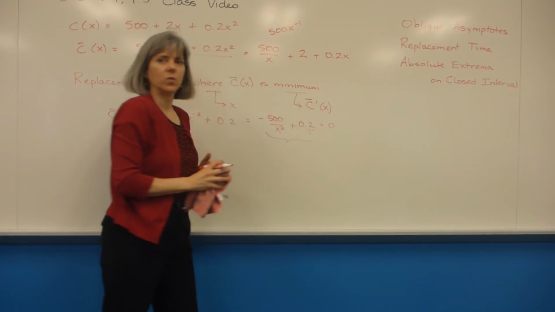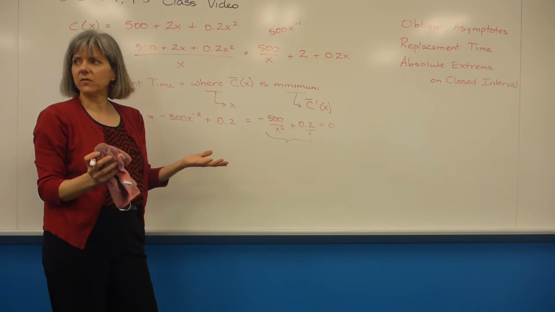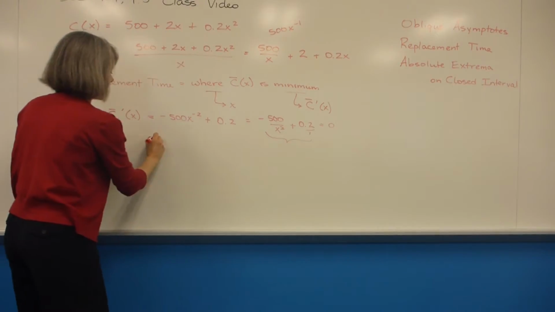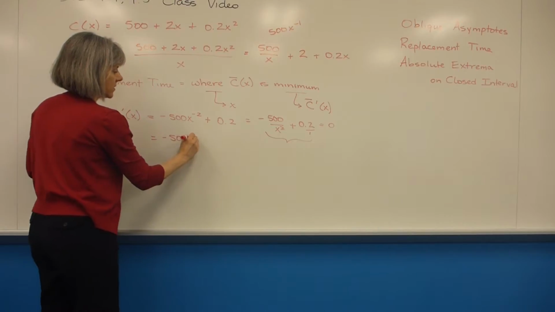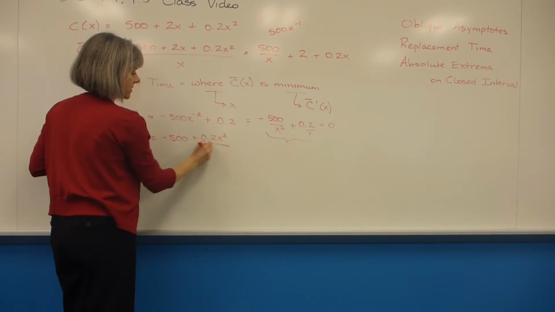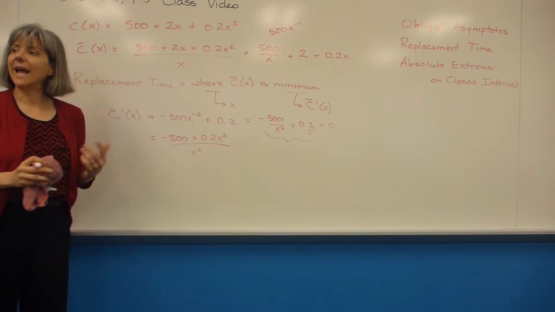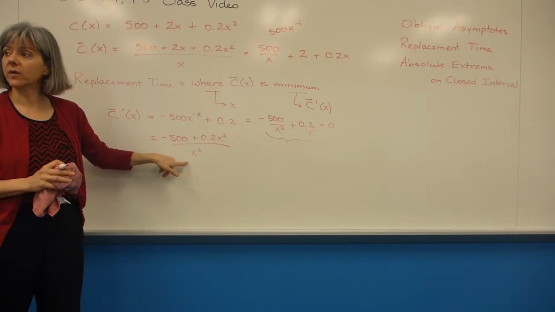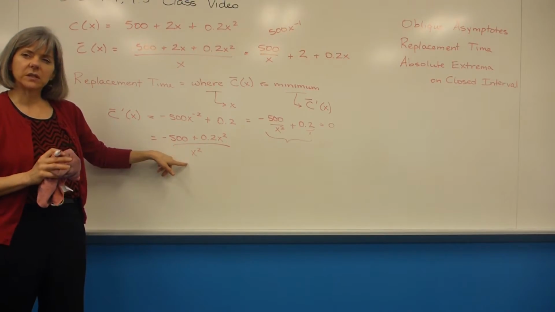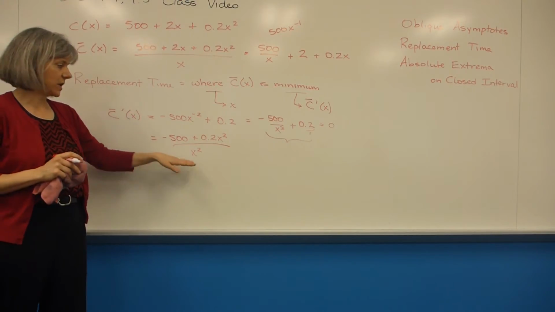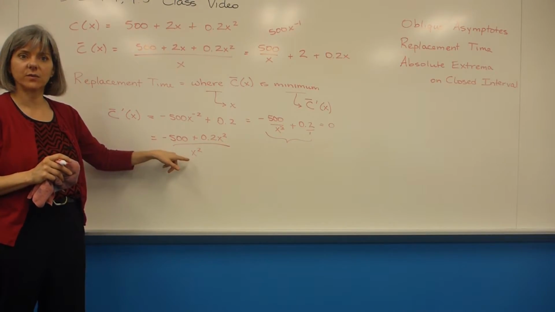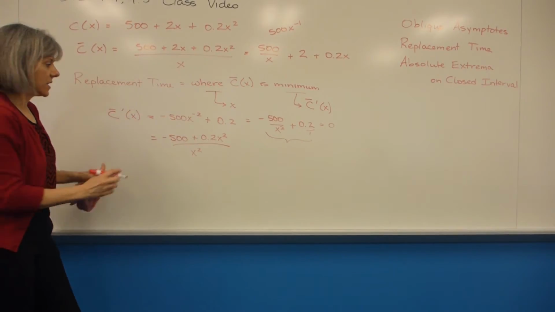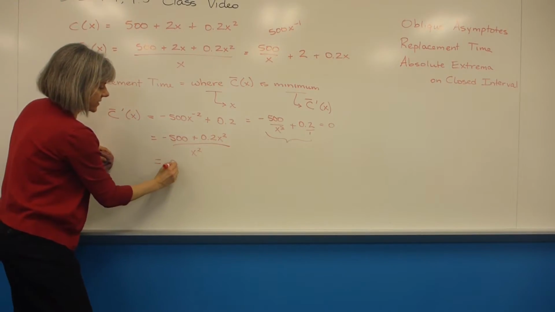So this is really like over 1. If you're combining fractions, we're just looking for common denominators, which would be what? X squared. So I'm going to end up with negative 500 plus 0.2 x squared all over x squared. Now I can find all my partition points. I'm going to get some from the numerator and 0 from the denominator. For business functions it's a little less important because we tend to have restricted domains, but in a regular function, we can't lose that 0, which is what happens if you just cross multiply. You end up losing the 0. So here, I'm going to factor out a 0.2.